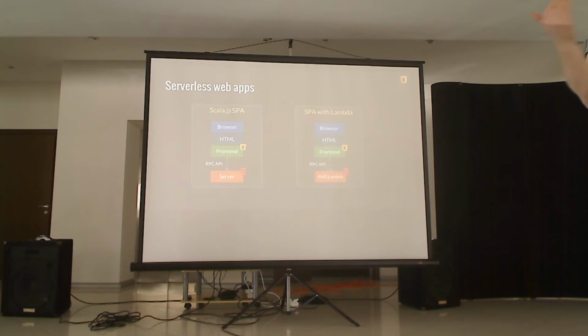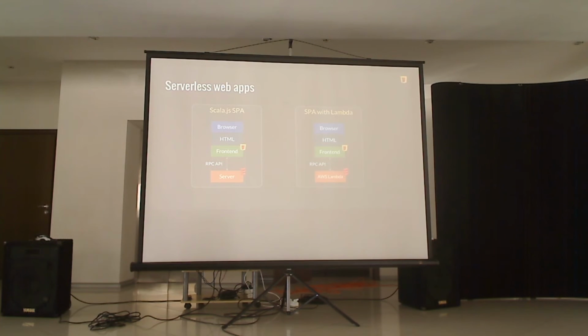You can just run the same code over there, and then instead of having a huge server-side thing, you can just use things like AWS Lambda, where you're just doing very simple calls. You're doing a call, and then the Lambda will run your code for just that one call, and then you can access some databases and so on.